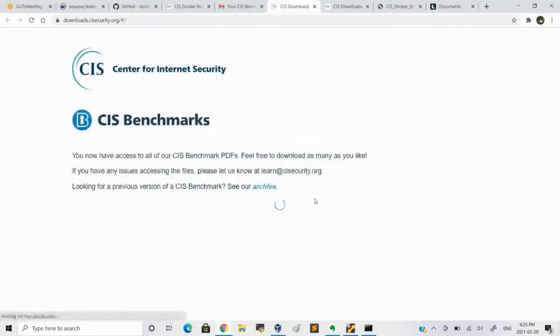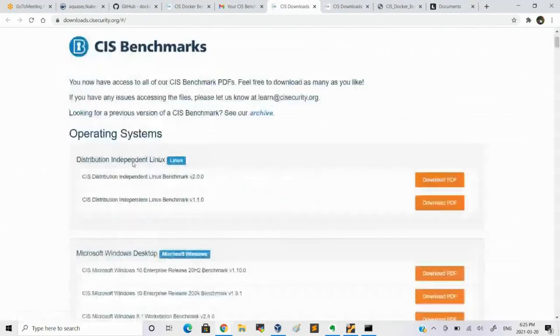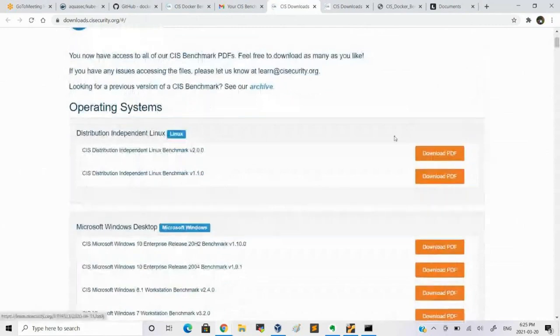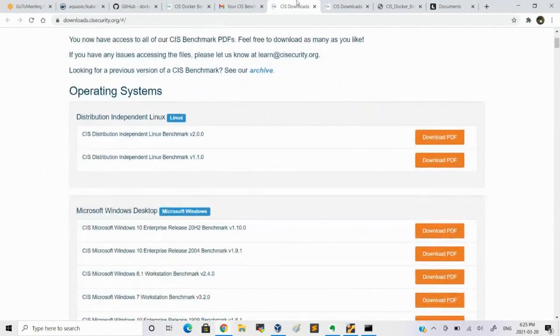In your Linux operating system also, you can run the CIS benchmarking. You can see here distribution independent Linux. If you want to run on Microsoft Windows, you can run this, and it will tell you what violations, what benchmarkings you are not following as per CIS in your Linux operating system. So you can suggest to your team to utilize these benchmarking suggestions and build our cluster based on CIS benchmarking. That will add an advantage from cyber security and cyber violations. So that is all about CIS benchmarking, Center for Internet Security.